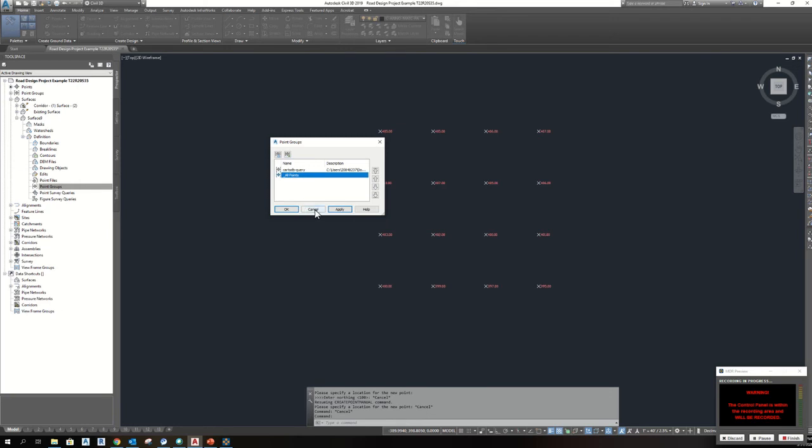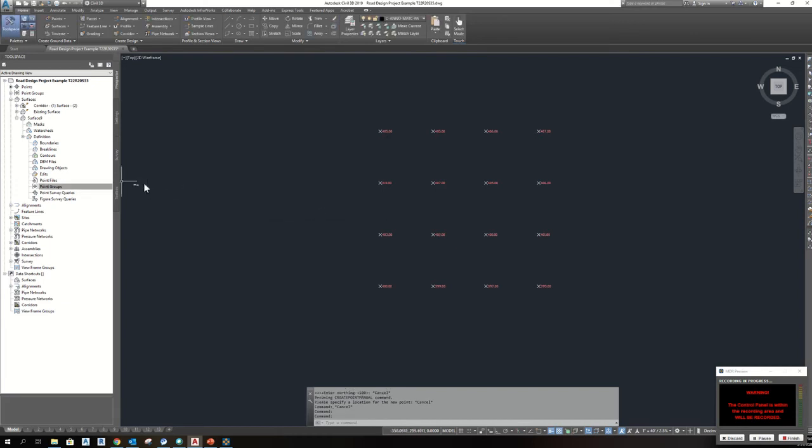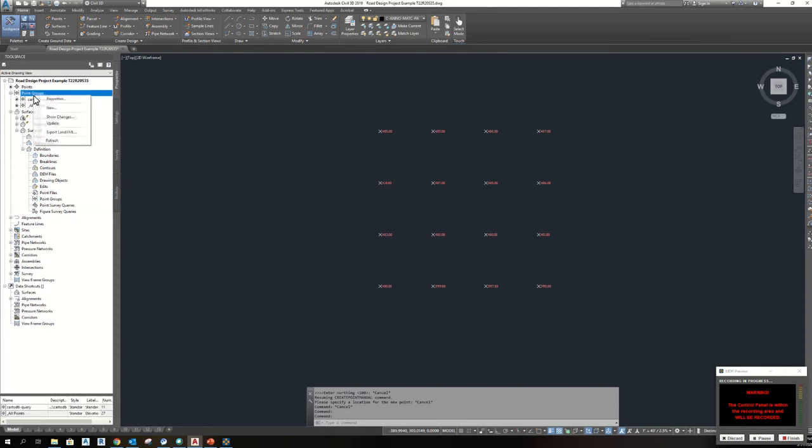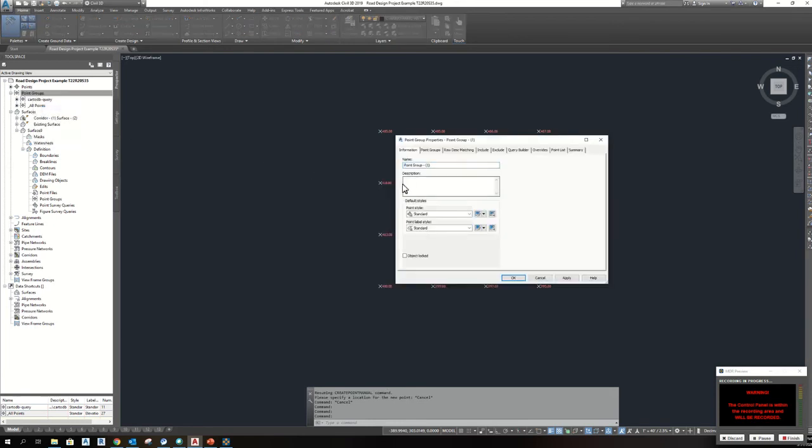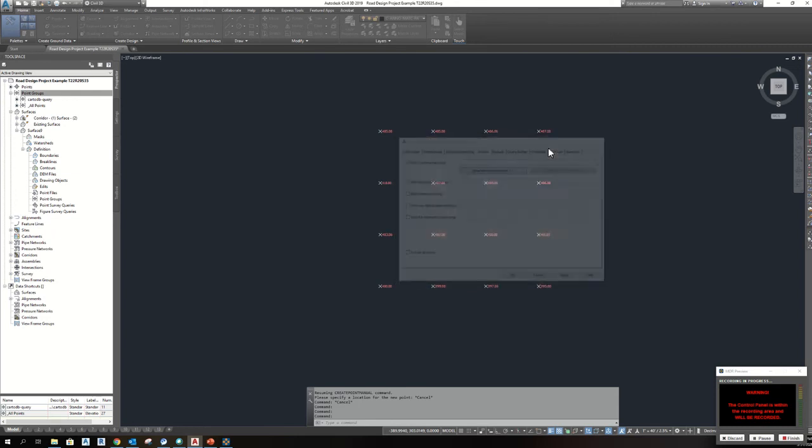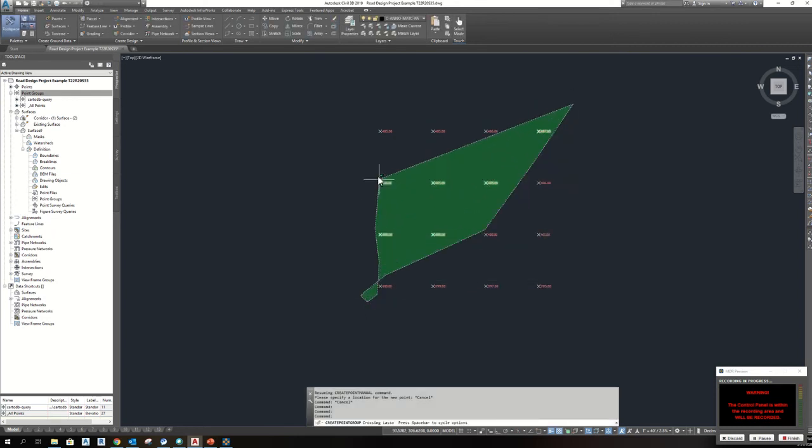So I'm going to cancel this, and I'm going to create a point group really quick that reflects just the points I have here. So I'm going to go new for point group. You guys do not have to do this unless you want to. I'm going to call it point group 1, and I'm going to include my point numbers matching, selecting the drawing set. I'm going to select these.